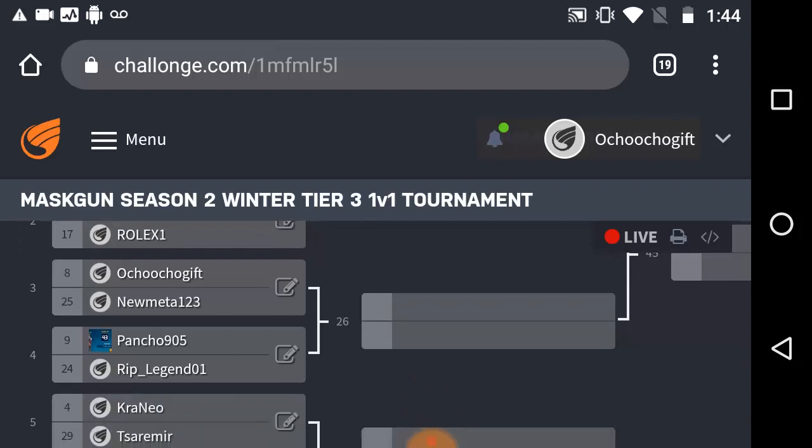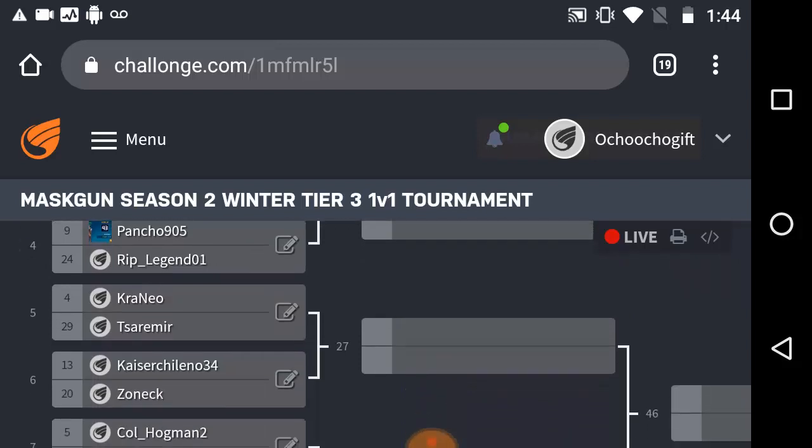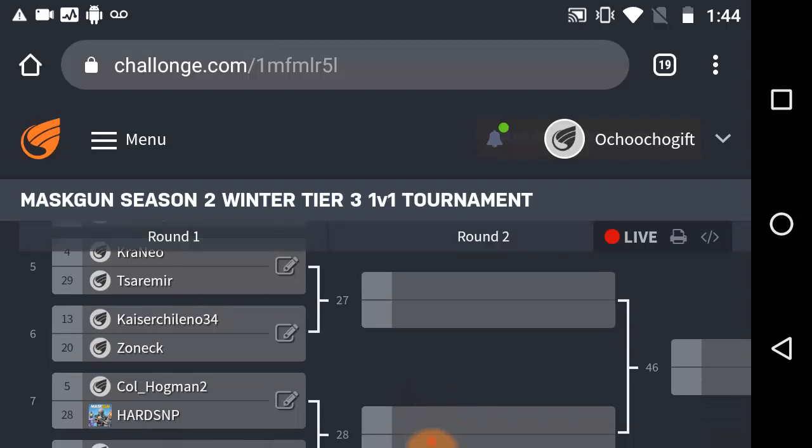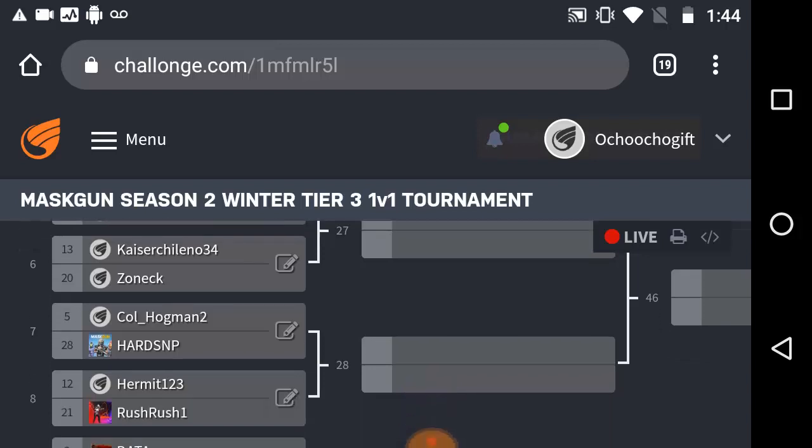Okay, and we got Pancho versus RIP Legend, and we got Kurinara versus Nasema. Sorry if I don't know your name correctly, I'm not good at pronouncing people's names. Yeah, I'm not gonna pronounce the name. So we got the Chief 34 versus Zaka. We got Cool Hammer, Cool Hangman versus Hard Sniper. Yeah, Amint versus Rush.